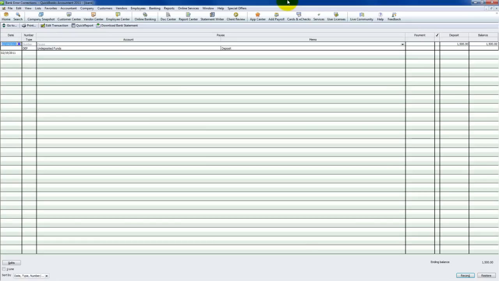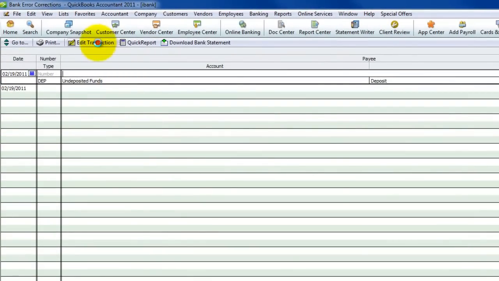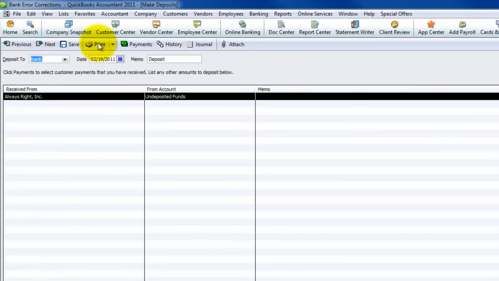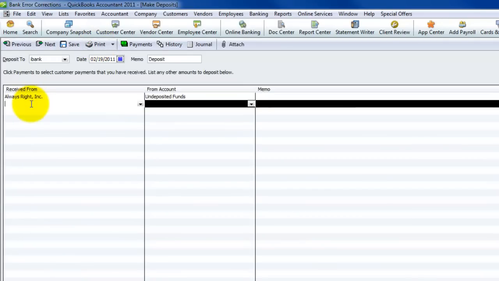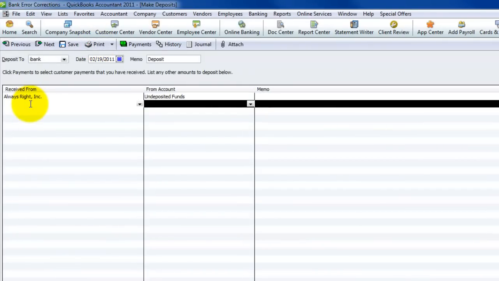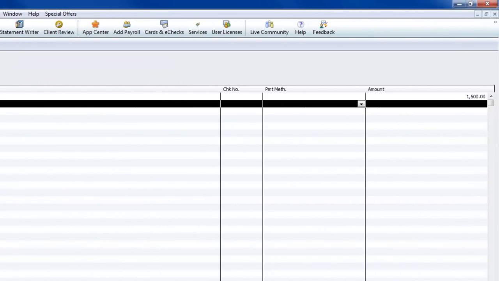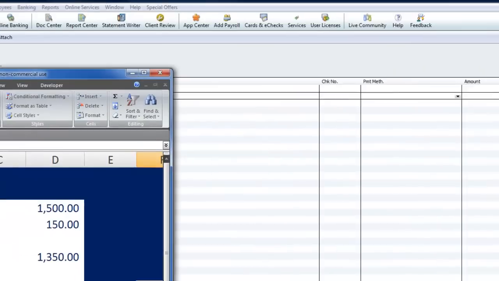That's the first part of what happened in the real world. The customer really did pay us. So I don't want to go changing the payment amount, but I do need to change the deposit. In other words, we need to be very specific about what needs to be changed here. The payment was right. I don't want to change that, but I need to change the deposit, because the bank on this particular day is never going to show $1,500. They're only going to show $150.